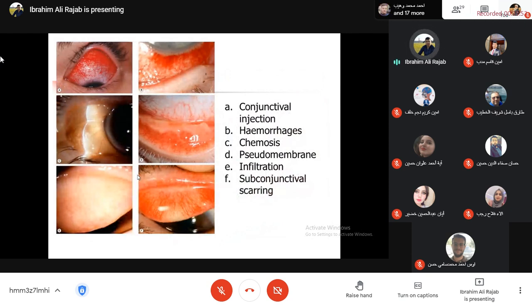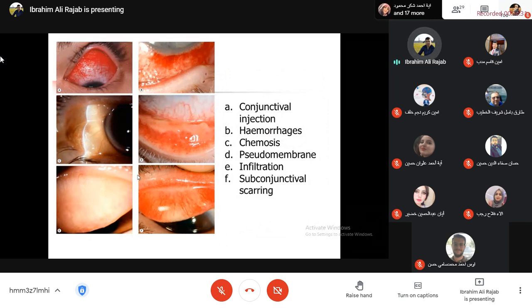So in picture A, this is the conjunctival congestion. It is maximal in the fornical conjunctiva, although it affects the bulbar conjunctiva. In picture B, there is subconjunctival hemorrhage. The cause of subconjunctival hemorrhage is infectious. As you see, the area of conjunctiva surrounding the hemorrhage is also congested, not like that picture I presented to you, where the other conjunctiva is white. This is a picture of chemosis, conjunctival swelling, the C.